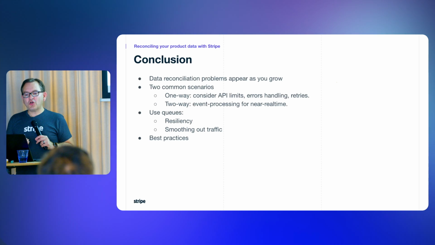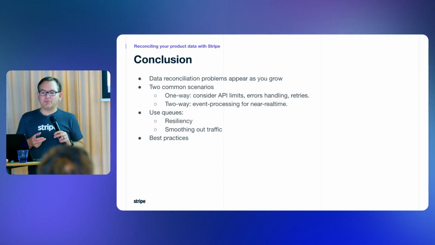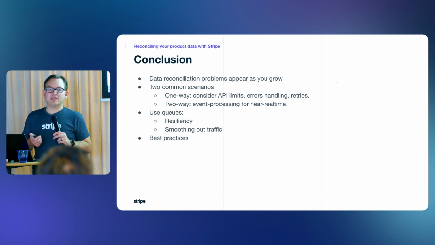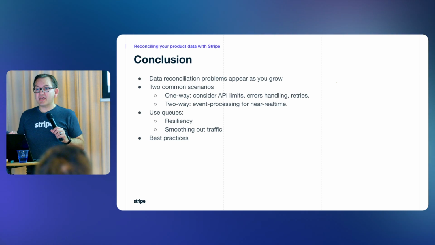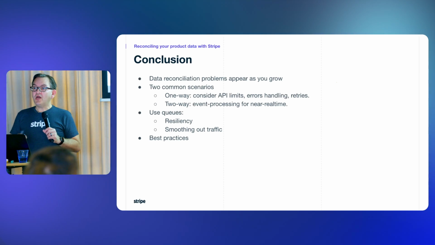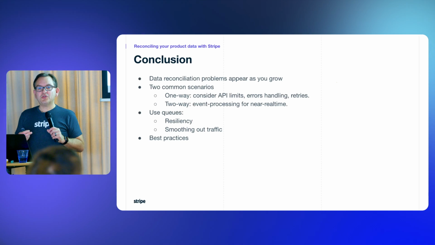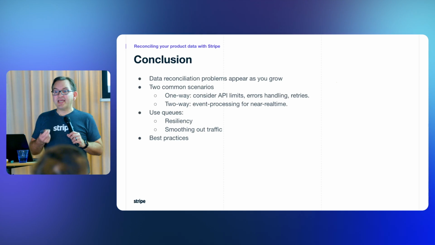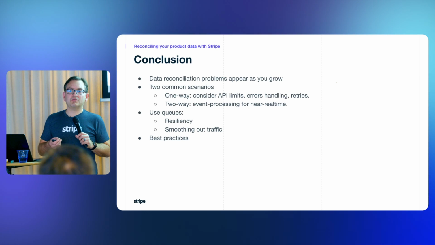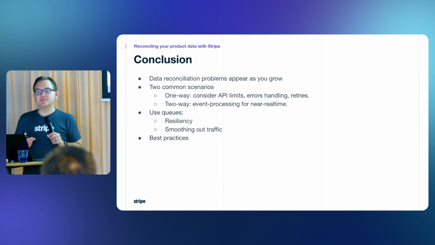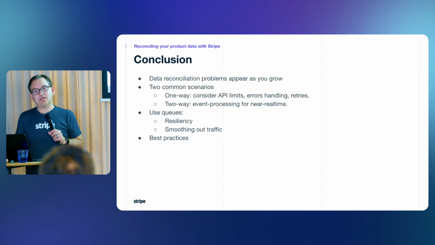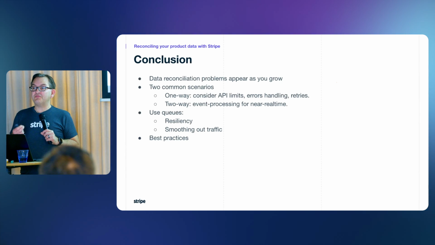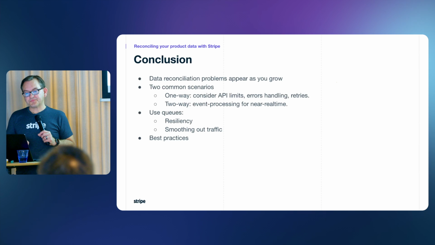I talked about two common scenarios. In the one-way example, you have to consider various things like API limits. All vendors have them. You should know what they are and where you're likely to trip them. You can use queues to smooth out the traffic to avoid hitting those as well. But it does mean you should think about handling errors. You will see errors either through API limit trips, or because a vendor is down, or because a network is down, or other problems as well. So you need to figure out a retry policy as well.